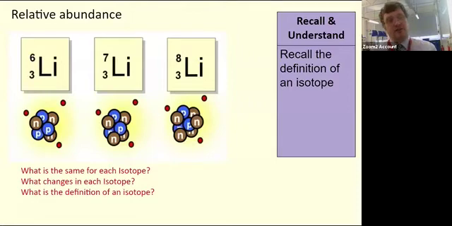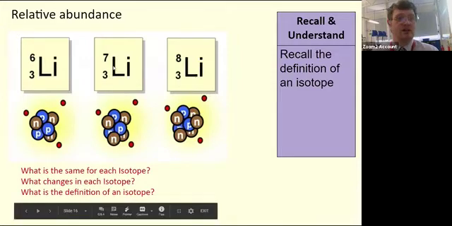That leads us on now to the idea of relative abundance. Now, I'm going pretty quickly through this because hopefully a lot of this is revision for you. If you need to, go back and watch the videos again later to go through the things I've just said, or there will also be links to other videos explaining these same ideas.